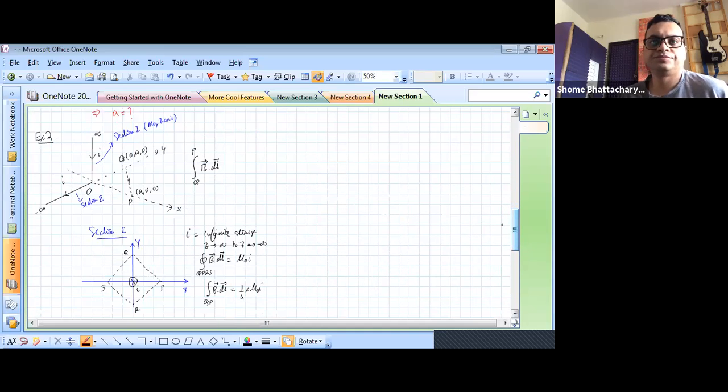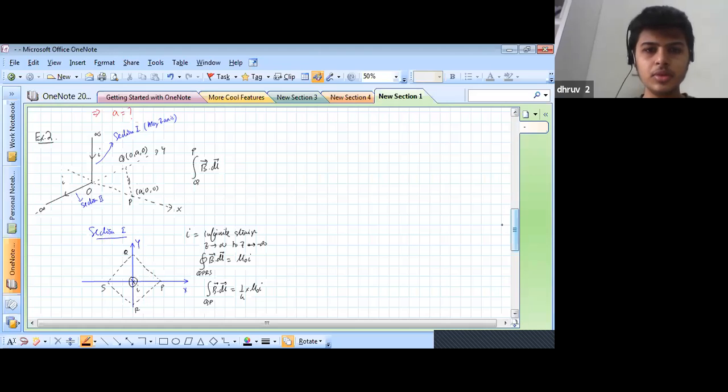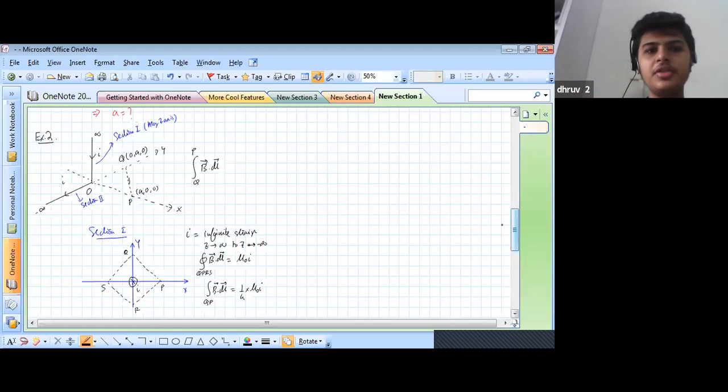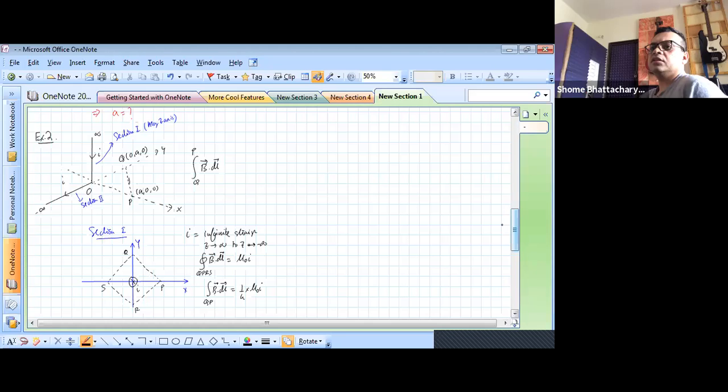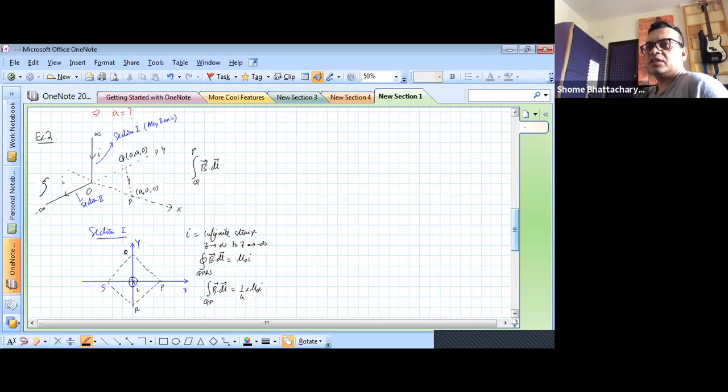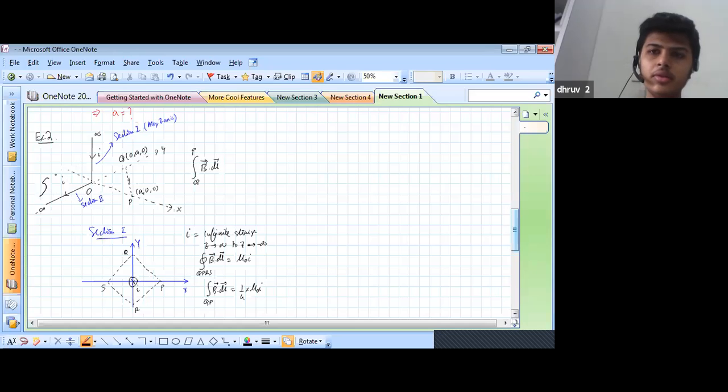Just taking you through the whole thing again. Okay, so Dhruv, hope this is clear. Yes, sir. Okay, sir, one more doubt. For section 2, it was 0 for QP. So would it be 0 for any other line lying in this plane? So what will happen, you take any section, any arbitrary curve lying on the xy plane. Take any curve like this on the xy plane. At any point here, how will B be? It will be along the z axis? Yes, sir. What will B dot dl be? It will be 0. 0, 0. Fine, sir.